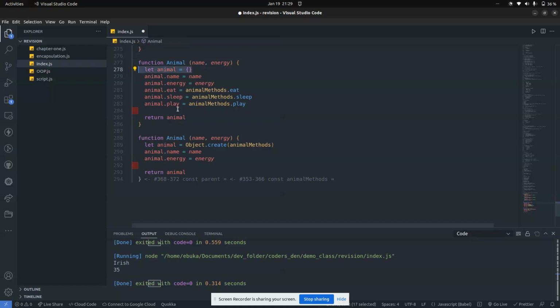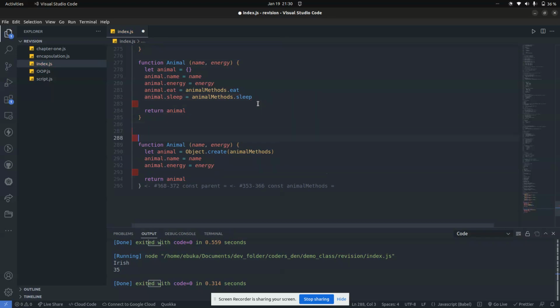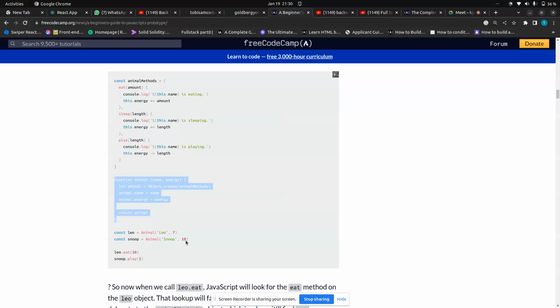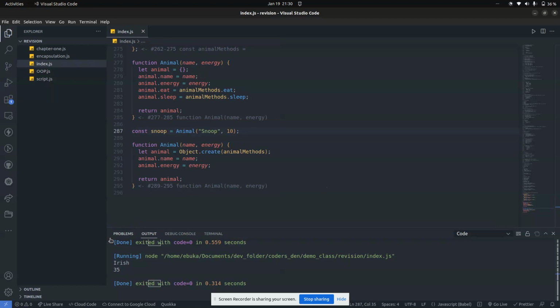If I want, let's say this particular guy needs to add, let's say, animal to play, and I come here and I make a play. If I console log this, do you think I will see the play method on it? Will I be able to see the play method? Not there. But here, will it be here?